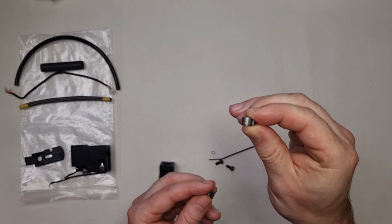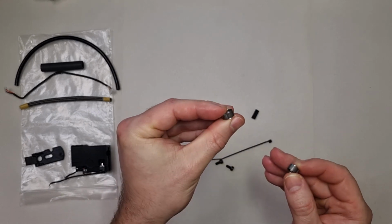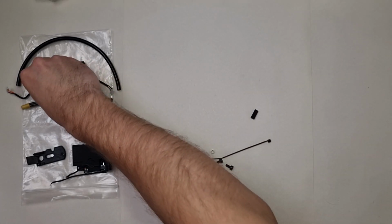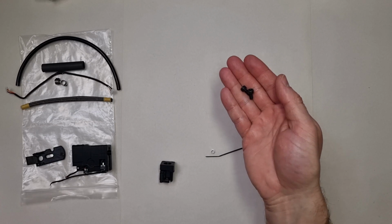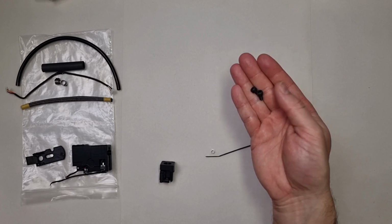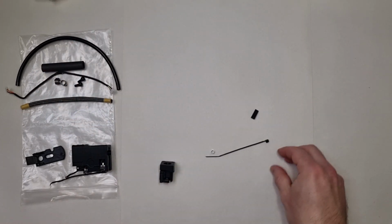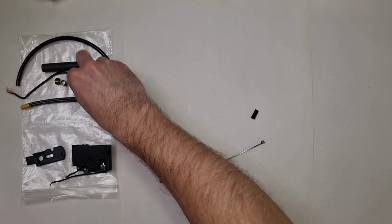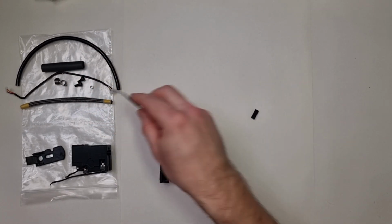a 7.5 and an 8 mm diameter hose clamps, a pair of replacement screws for the stock base, an aluminum spacer, and a small cable tie.